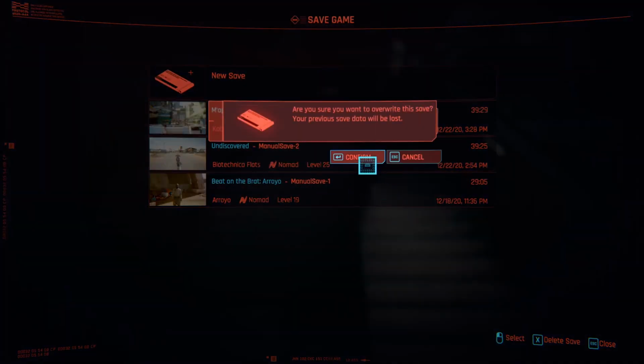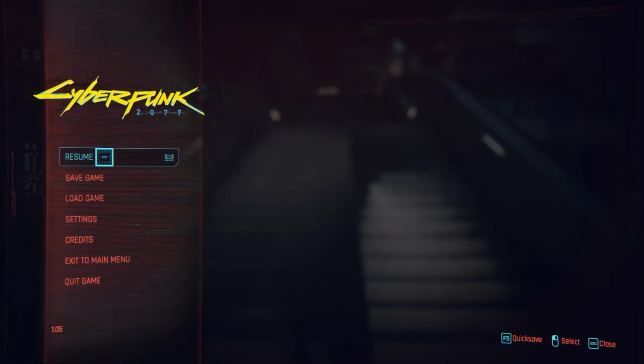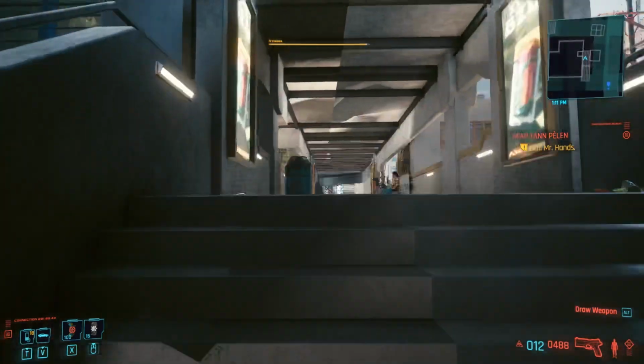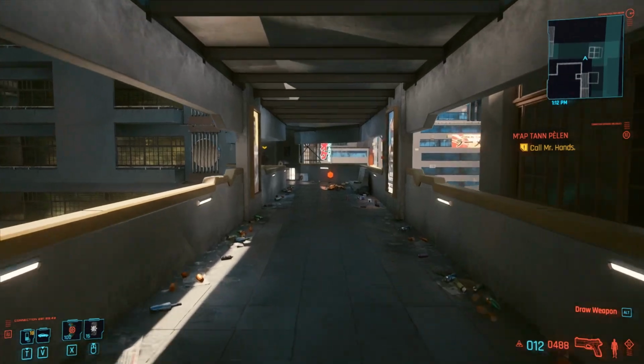Because you never know what you're going to get with the armor. And sometimes you're going to have to save and reload and reload and reload until you get the exact piece of armor that you want. I'm going to run up the steps here. And you can see that's where the legendary armor is.